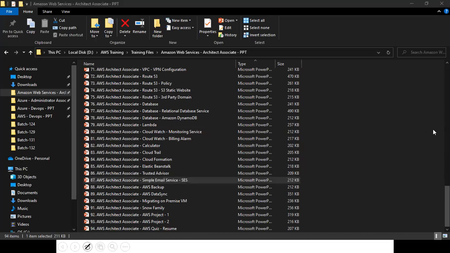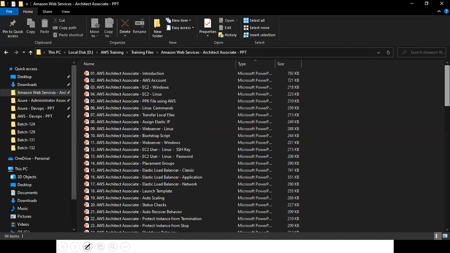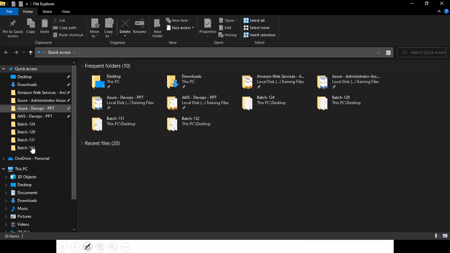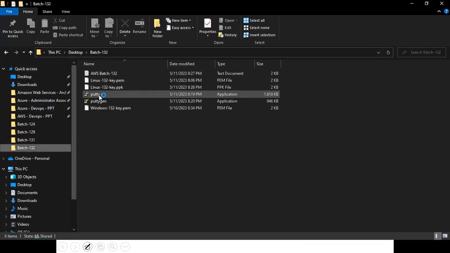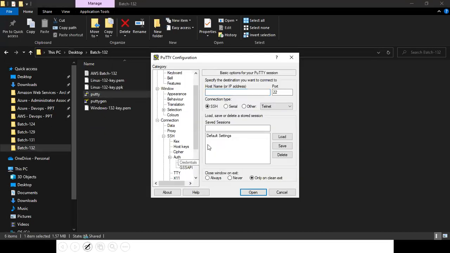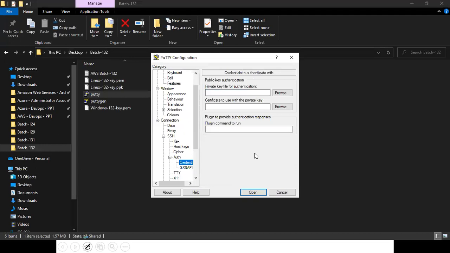Yes, Pawan. Okay, Ankit, we tried to save the private key. When we are trying to use PuTTY and log in via SSH, it was showing that it is accepting the public key. Just a minute, let me open PuTTY. Here it is mentioned public private key.